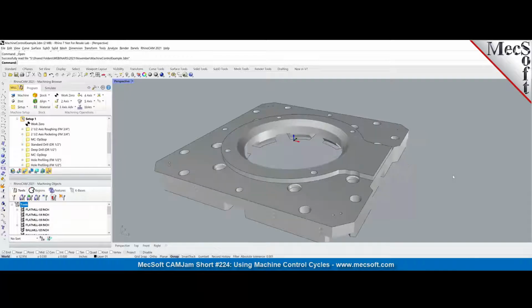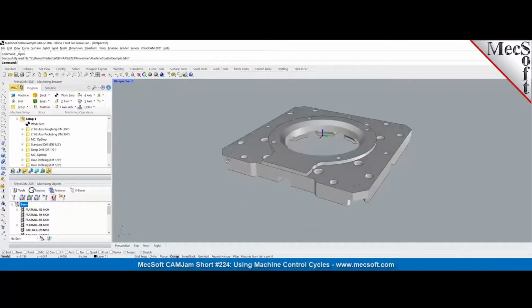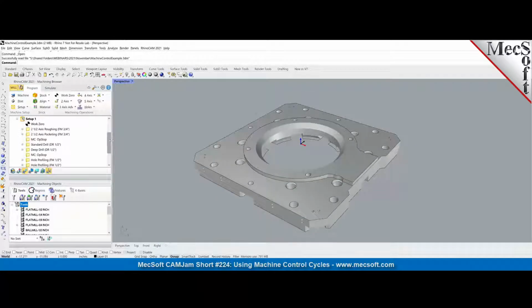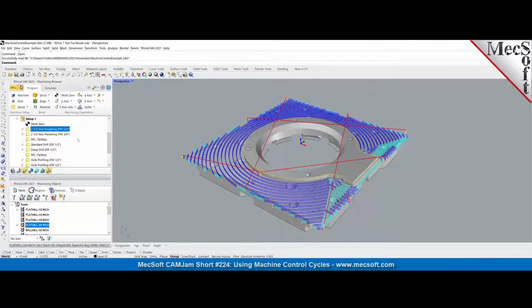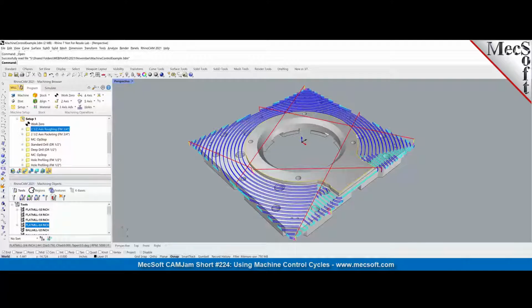This is the part that I believe Don put together. The idea behind this is more to show concept than anything else. What he's done is sort these operations by tool type. And we're assuming in this particular example that you have a machine that has a manual tool changer. You don't have an automatic tool changer, so whenever the tool needs to be changed, you have to do an op stop and get up there to some location and then do a manual tool change. So that's the reason we have sorted this by tools.